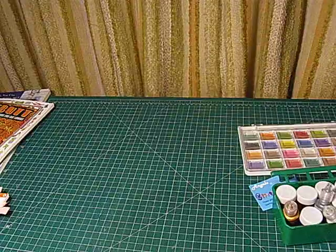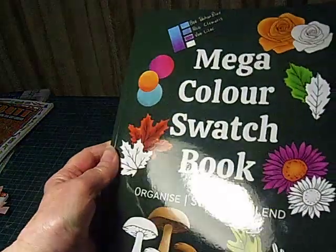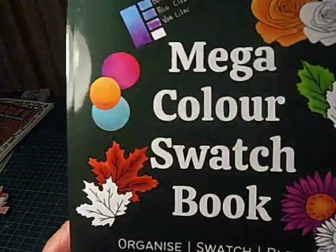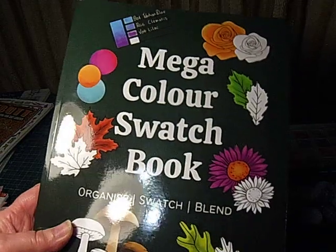Right, okay. I ended up buying two of the Swatch books that I've seen other girls on YouTube have, and this was one of them. You've probably seen them elsewhere anyway. It's got the swatching chart for your pencils, and then it's got pages where you can blend pencils, blended colour combinations, various colour blending on toadstools, roses, flowers, leaves, pumpkins, all sorts of stuff. So that was one, and I bought another one which I was going to show you, but I've packed it away now. I'm going to post it to another girlfriend who I thought would use it more than I will. But for the price of them, I thought it was worthwhile.